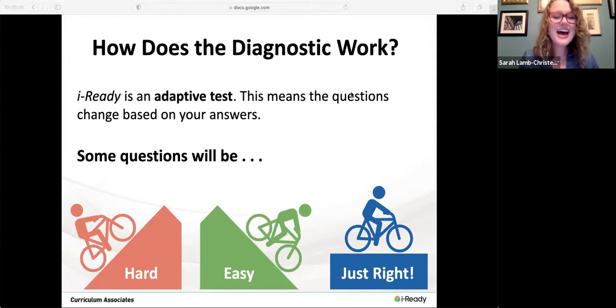So as students are taught by their teachers about this assessment next week, this is kind of how we frame it. And that's really important because we want kids to know that they don't have to get it all correct. And we want kids to know that they're going to see questions that are going to be challenging for them and that that's okay.